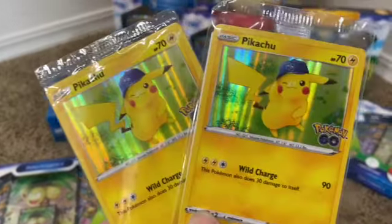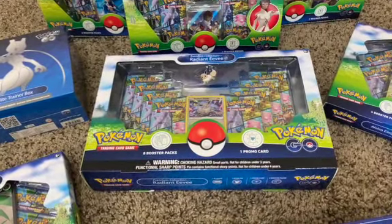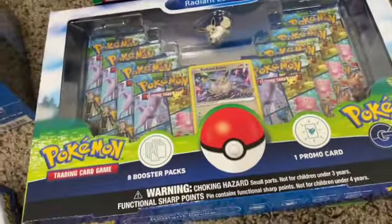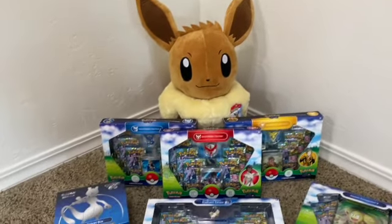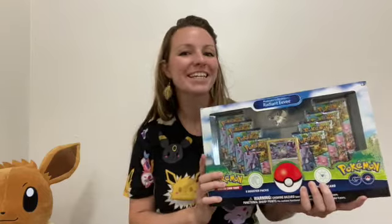It's the little Pikachu with the Pokémon Go hat on, so that's really cool. So we have those three boxes, and then I was at the mall and found this little gaming store — Tucson Games and Gadgets, I think it's called — and that's where I got all of my team boxes, which I'm super excited about, this Radiant Eevee box, and the ETB. I also got my little Eevee plush at GameStop, so definitely go for the merch if that's what you're after.